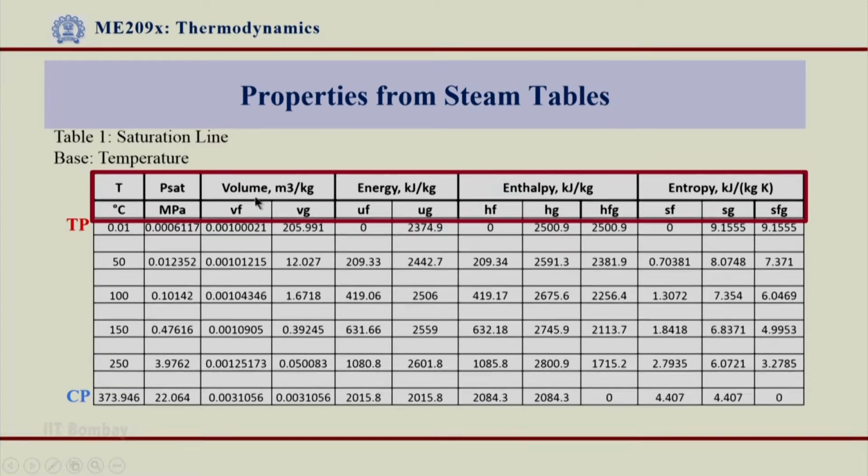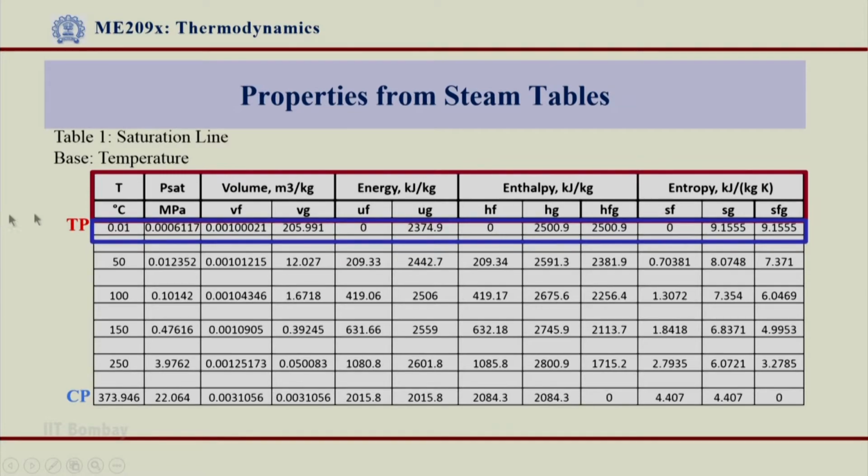Now what you see here is Vf and Vg. And if you remember my earlier snippet, what is Vf? It is specific volume of saturated liquid, while Vg is specific volume of saturated gas, alright. So for 100% liquid, the properties one can get from Vf, and for 100% gas you can get the properties of dry saturated gas from all these G subscripts values. So here you can see Vf and Vg. Here you can see Uf and Ug, here you can see Hf, Hg and Hfg, and if you remember, Hfg is nothing but the difference between Hg and Hf, alright. Similarly, we have got Sf and Sg and Sfg, which is a difference between Sg and Sf. So you read properties on the saturated liquid line and on the saturated vapor line, saturated liquid and dry saturated gas.